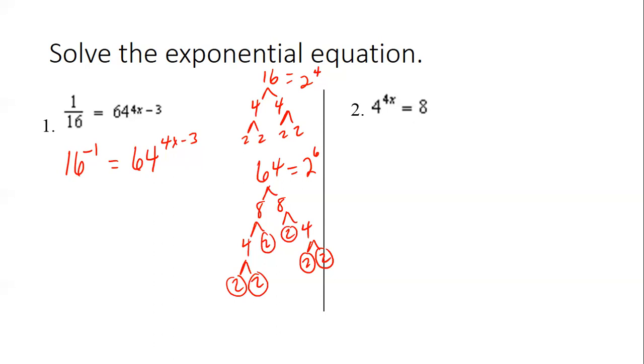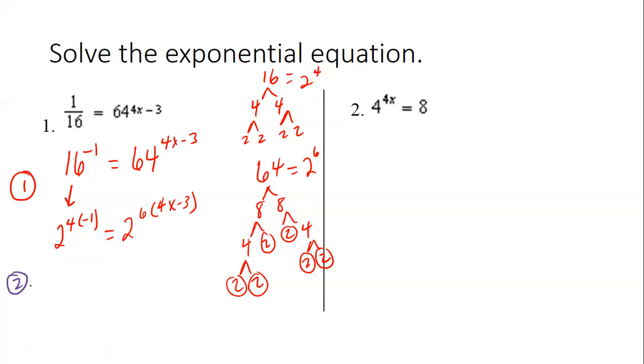How do we feel about that? About your factor trees? Okay. So that's what we're going to do. So 16 is now going to become 2 to the 4, and you're going to protect what was already there by putting in parentheses. So we're putting -1 in parentheses. Equals 64 now becomes what? 2 to the 6. And we're going to protect what was already there, which was 4x minus 3. That is what step 1 wants you to do. What are your questions about step 1? No questions about step 1?